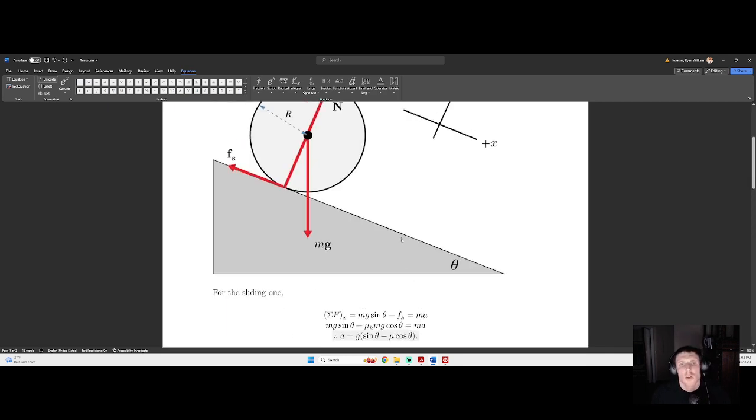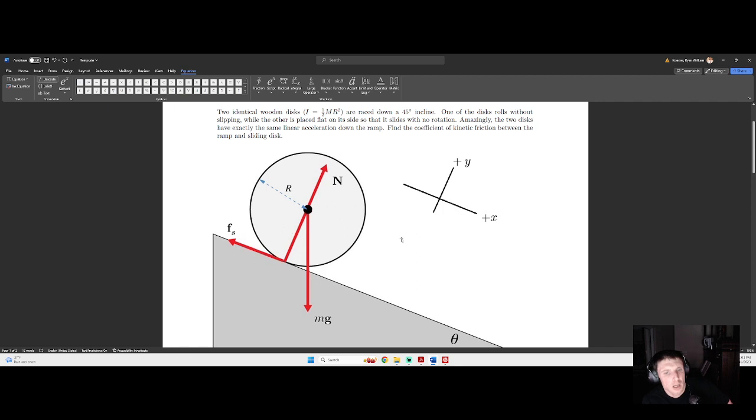Looking back on this, okay, so there's only one force here that exerts a torque, because the gravitational force emanates from the center of mass of the disk, right? And the line of action of the normal force passes through the center of mass of the disk. The center of mass is where we're taking our rotation axis to be, right? So the only force that exerts a torque is the static friction force.